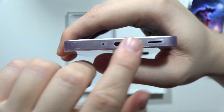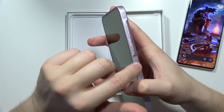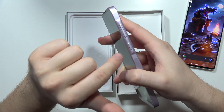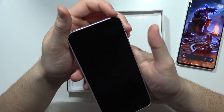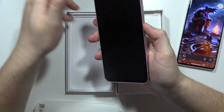At the bottom we can find the USB-C port — there's the speaker. On the right side we can find what they call the 'island' with the buttons: the power button and the volume buttons. At the top we can find the input for the SIM cards, and also the selfie camera with big bezels.